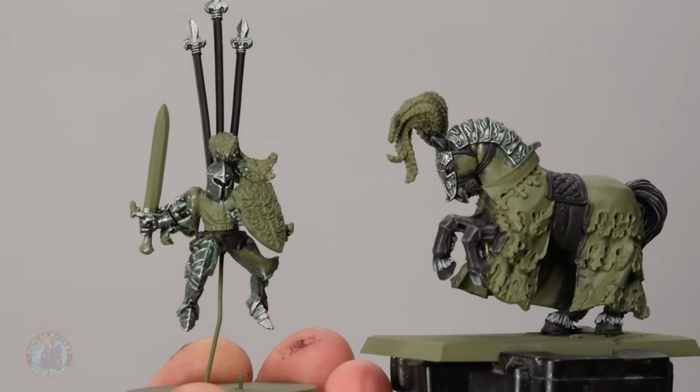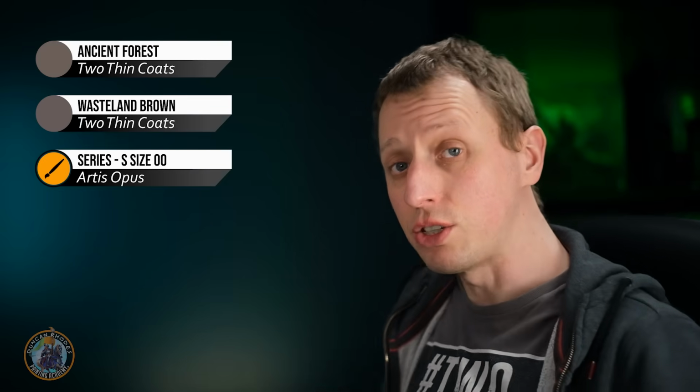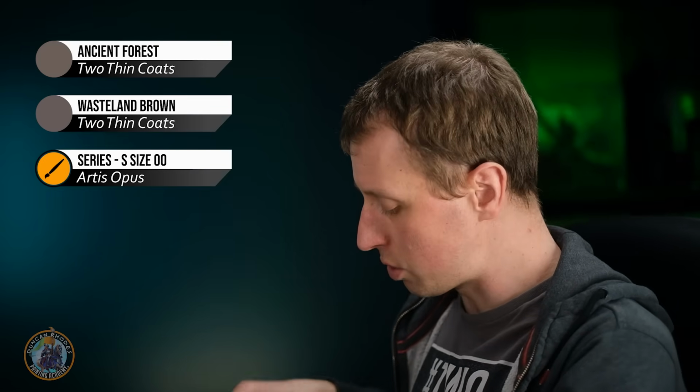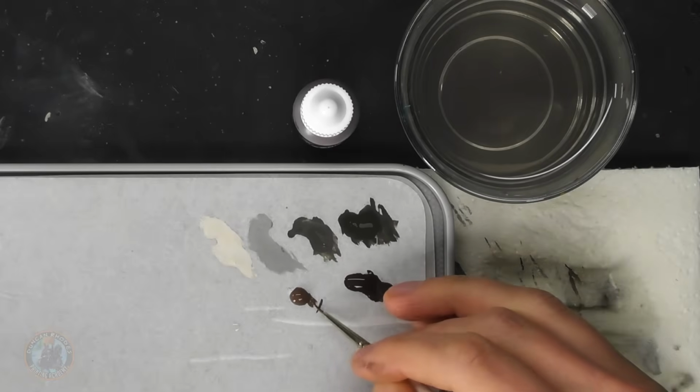Once that wash is completely dry, we can then begin highlighting all the leather, and for this I'm going to be starting out with some Ancient Forest, so a little bit lighter than our original base coat, and then we can push even further than that with a lighter brown. Here I'm going to go for some Wasteland Brown. But first I'm going to use some Ancient Forest, and to apply it I'm switching to my small brush, so it's down to that size 00, because with this we just need to pick out all the edges on these straps.